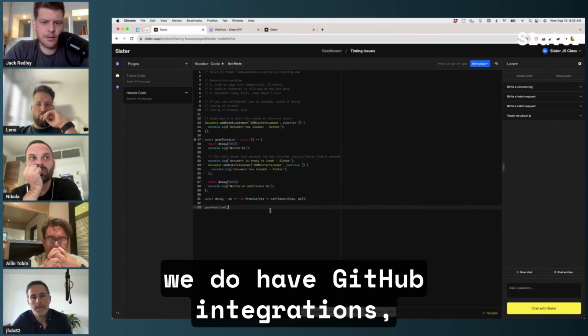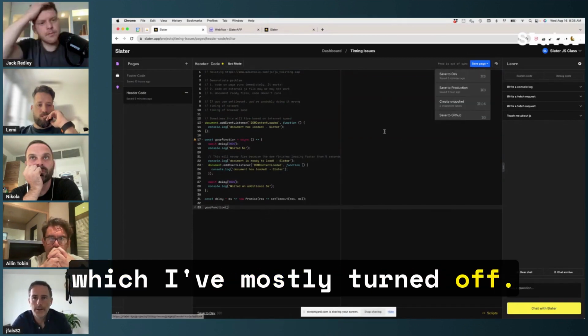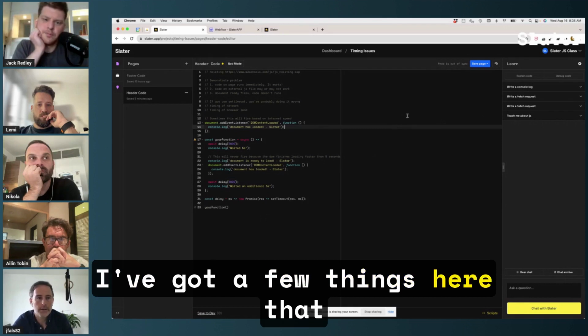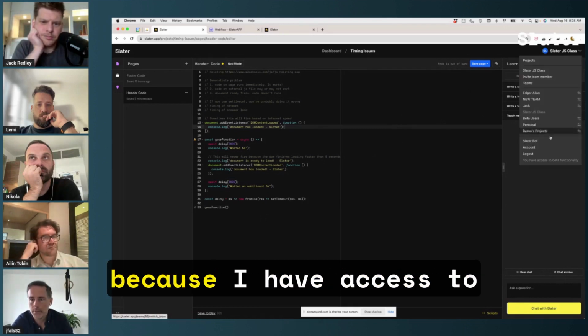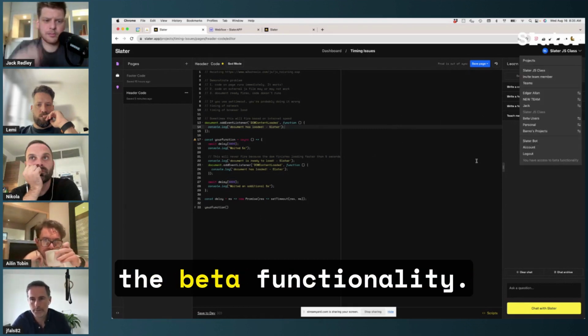So we do have GitHub integrations, which I've mostly turned off. I've got a few things here that are just turned on for me because I have access to beta functionality.